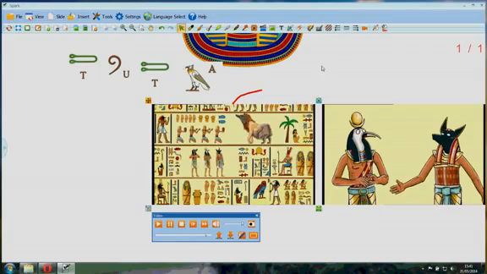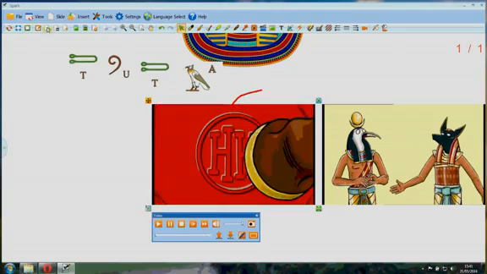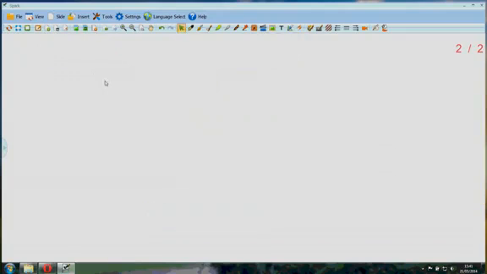Okay, what I'm going to do there, I'm going to stop that, and I'm going to go onto a new page. So let me go to new slide, new white slide. So in our theme about Egyptians, we've looked at some of the images, the hieroglyphics. What I want to do now is perhaps look at things like the pyramids, the amazing pyramids, and show the shapes, how they were constructed.